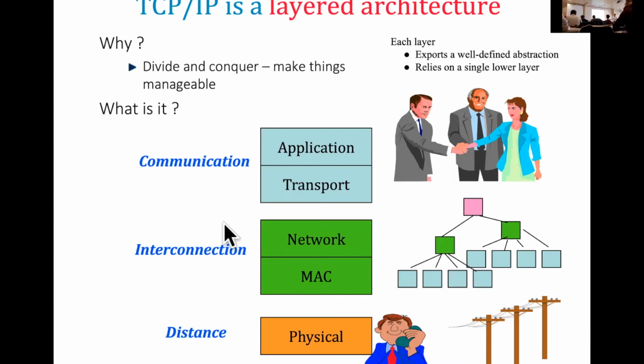At the interconnection layer, we have 2 layers: network and MAC. We'll see today why we have 2 layers. The job of network and MAC is to connect all devices all around the world. You want to make communication possible for any possible sender and receiver, no matter where they are, as long as they are connected to the internet. We want to draw a path. This path may contain several intermediate points, but it's possible. That's the job of the network and MAC layers.